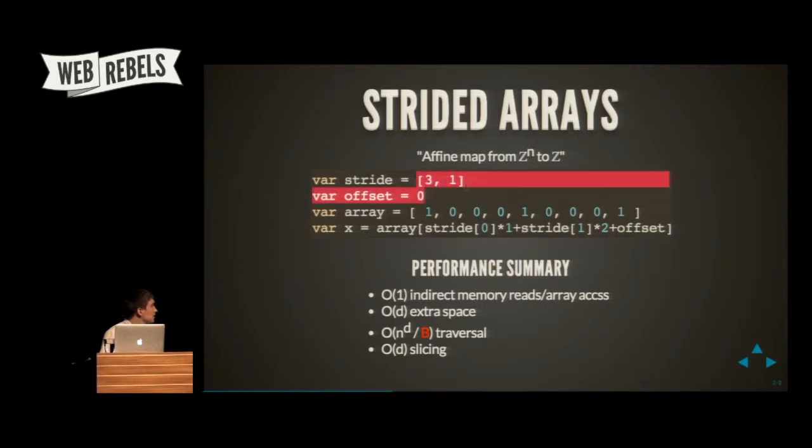And so you just store the stride as a little vector along with the shape, and you also store an offset into the array. And then for lookups, you just multiply these parameters from the stride in order to get an index in there. So it's still really fast to do memory accessing, as before, right? Because it's just multiplied by a stride instead of multiplying by a shape. So that's pretty much the same as before. We have to store an extra D words of memory, but that's nothing, so it doesn't really matter.